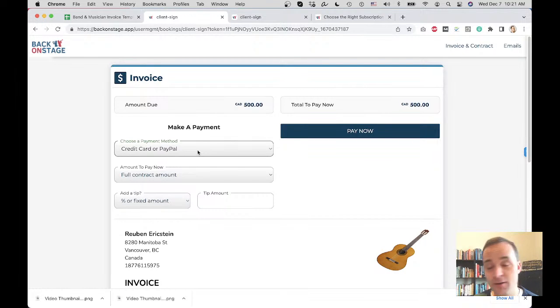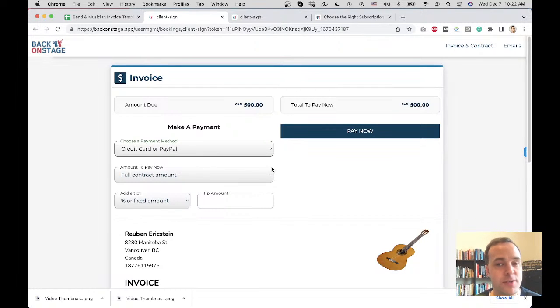Now, I know what you're thinking. Oh no, there are PayPal fees. And yes, there are PayPal fees. But listen up, I've got some amazing tips around this PayPal integration. So yes, depending on where you are in the world, PayPal is going to charge around 3% for processing a transaction. Now, you just can't get away from that. PayPal's going to charge that, Stripe charges that, Square charges that. Anytime you're processing a credit card, as a merchant, you will pay a fee.